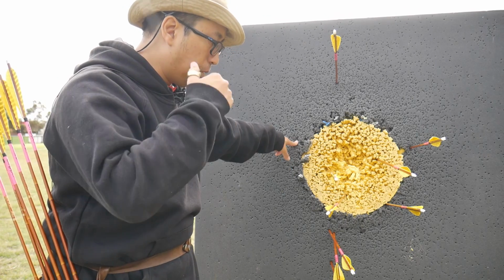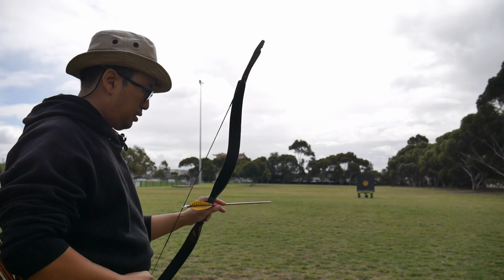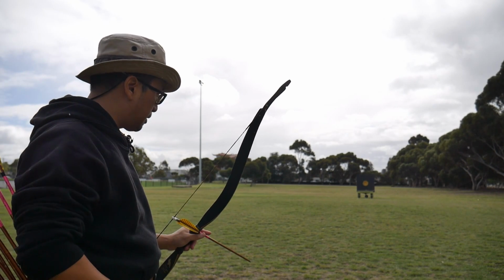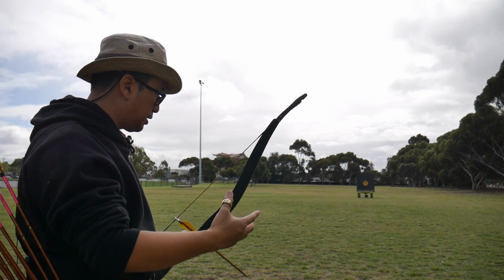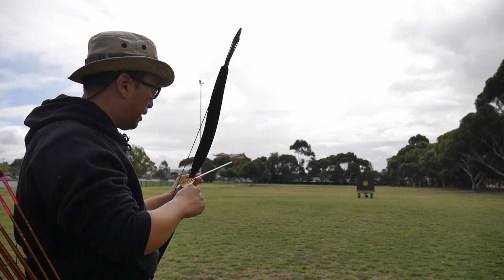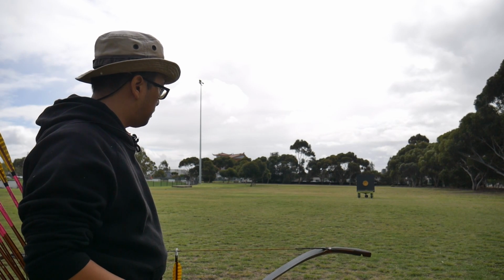So we build into our process. We make sure we do it right. We check. All right, check, check. Let's get full draw. Let's take the time to pick the spot. I'm not focused enough on where I'm looking at. I'm just guessing now. So let's restore that process. Punch it hard, but more importantly, look at that spot. What is my spot? I haven't caught it yet. My spot.